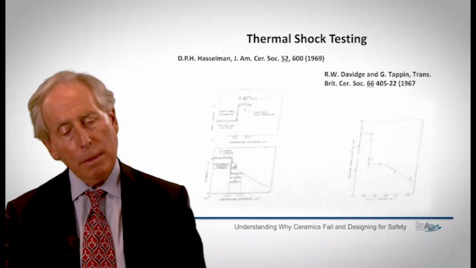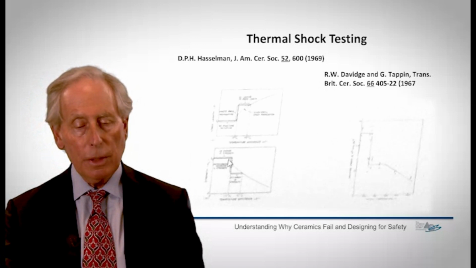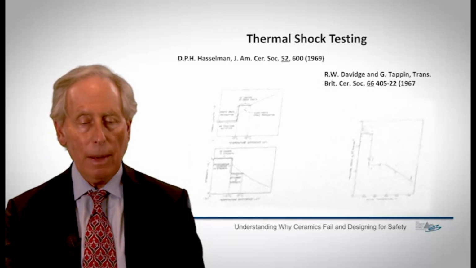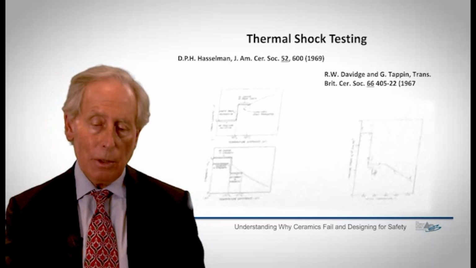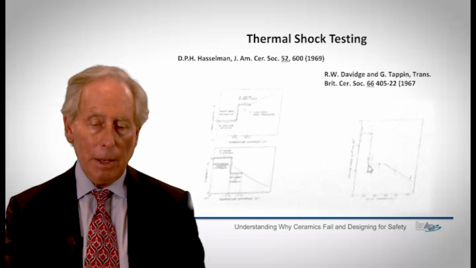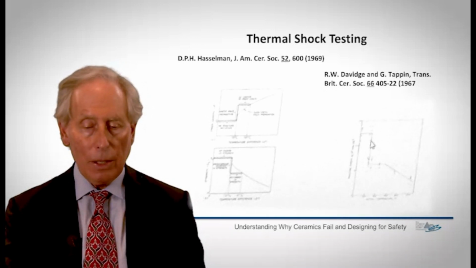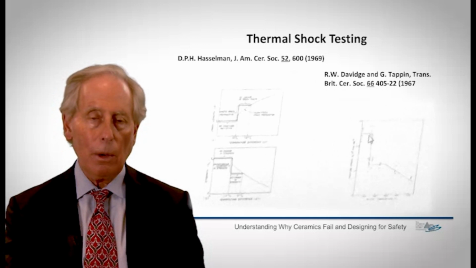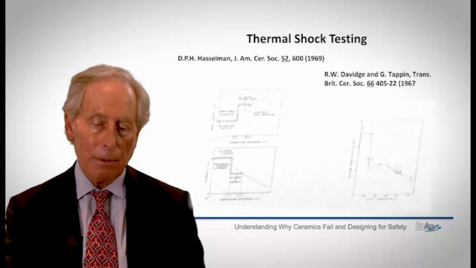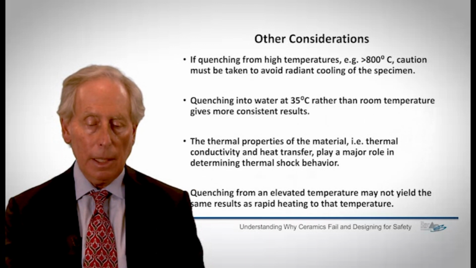But I think it's important to talk about it because, again, thermal stress failures are such an important aspect of ceramic materials. And of course, if I do this repeatedly, I could take the same specimen and re-quench it, and there can be further crack growth. So you have to understand, if I do the same material, I quench it once, I produce some stress and the crack could have grown a small amount. I do this again, the crack can grow larger. And finally, if I keep quenching the same specimen, there's a good chance I will lead to failure after numbers of thermal cycles in these kinds of tests.